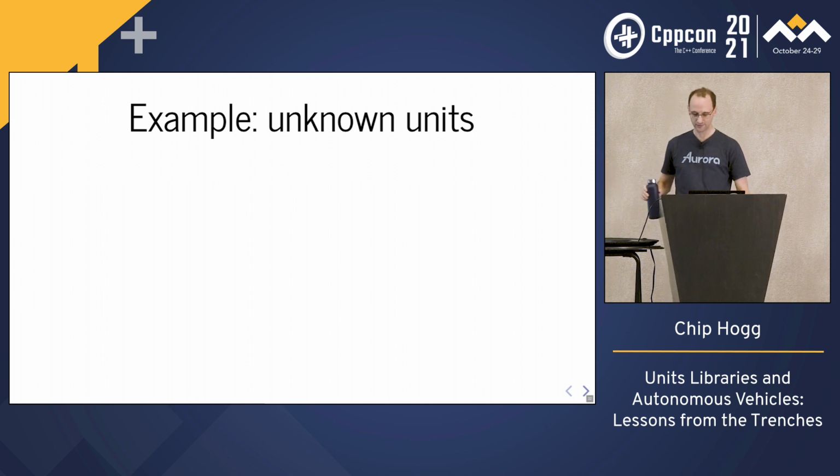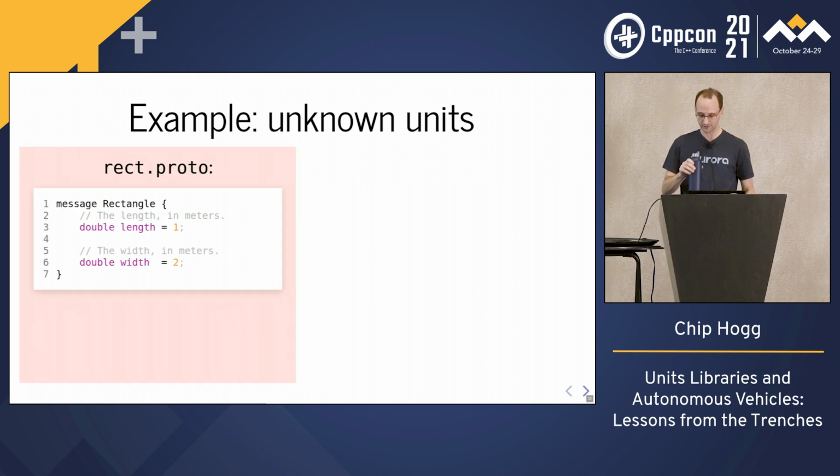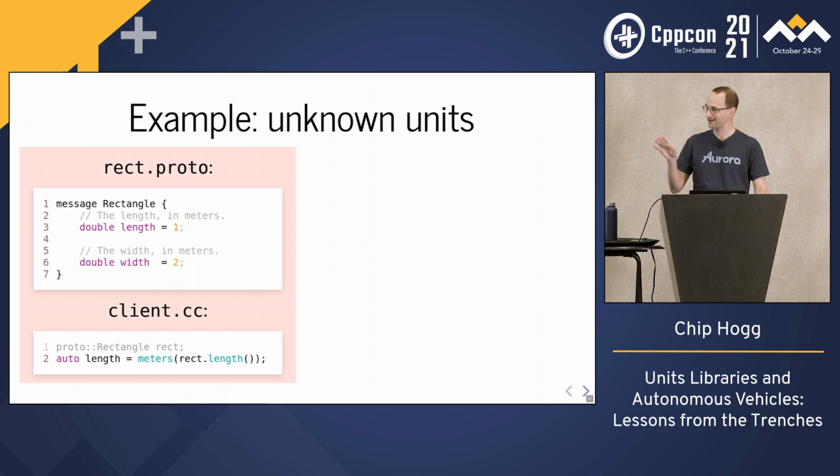To see what we mean by this, we'll start with an example of code that is correct, but is not unit safe. We've got some protobuf message definition. Now, if you're not familiar with protobuf, that's fine. Just ignore the equals 1 and 2 and think of this as a serializable struct with two members, length and width. So this line here, this C++ line, does not have unit safety. Yes, the units of rect.length are indeed meters, but to know that, you have to look up some other file and go read a comment. Not so good. In fact, no feature of any possible units library could make this line unit safe.